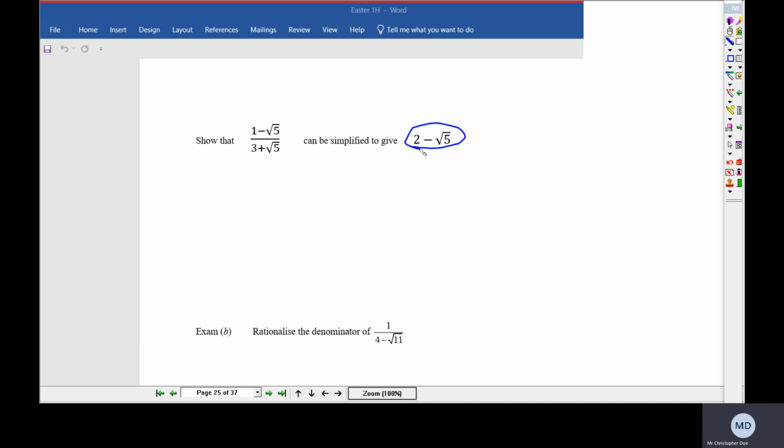So obviously you can't just say, the answer is 2 minus root 5. How many marks for that? None. You're not going to get a mark for repeating the answer I've given you. It's all about the working out. So this one could be Kieran with a calculator, because the calculator is not really going to help you much because you've got the answer already.